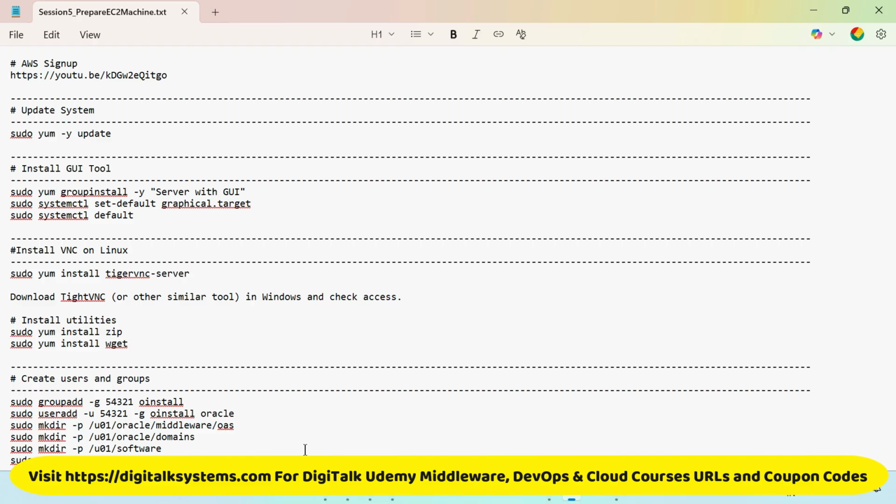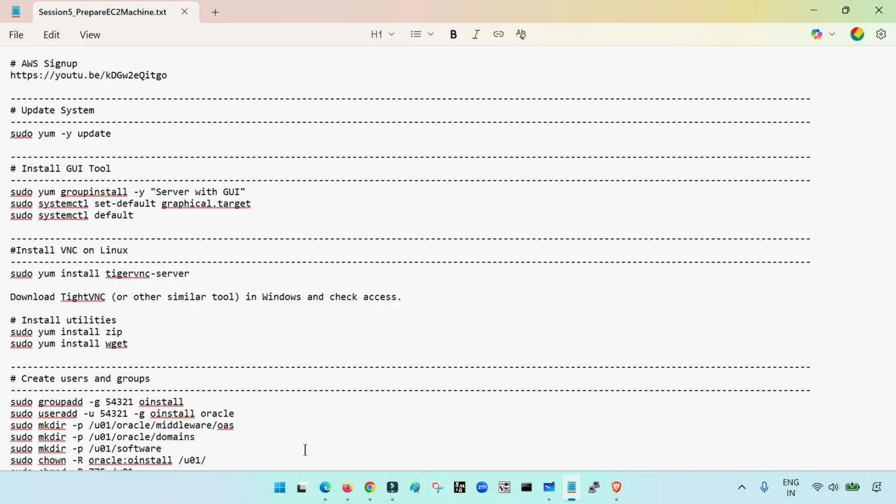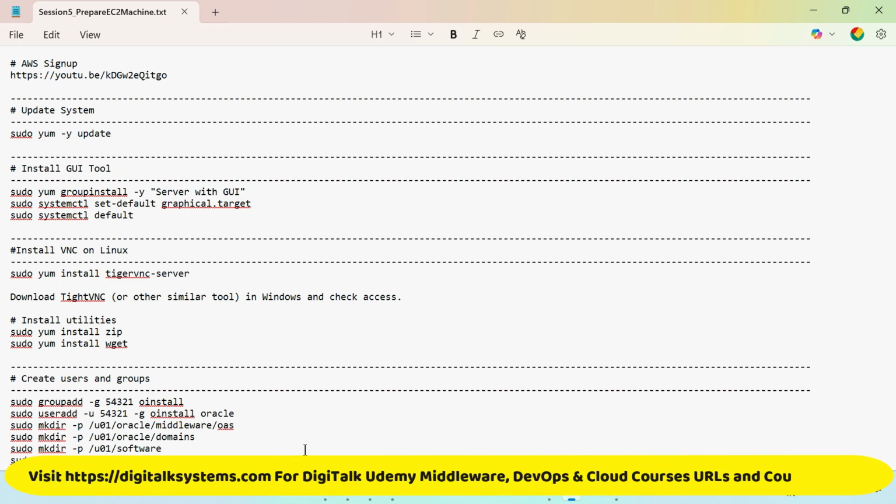Then you can skip this section, you can directly go for the installation section, or you may have your own machine, you don't want to go on AWS, then again you can skip this section. But I would recommend going with the same approach that I'm following. You will get an exposure to AWS as well. Okay, and then you will understand multiple other things as well.